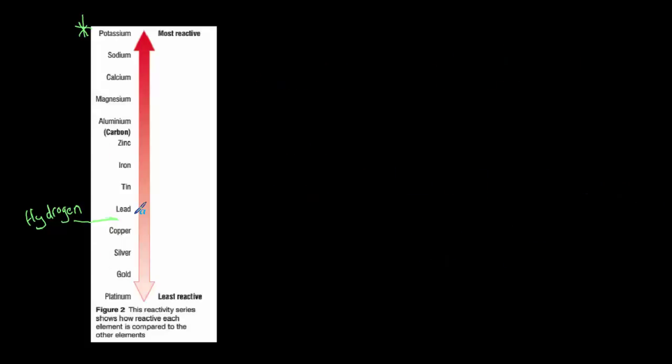So that's a general rule, but how do we extract then these metals up here which are more reactive than carbon? So we're talking from potassium down to aluminium really. Well, the most common method with them is a method known as electrolysis. Electrolysis. Now the electro just means using electricity, and lysis means to split apart. So electrolysis. So why do we mean split apart?